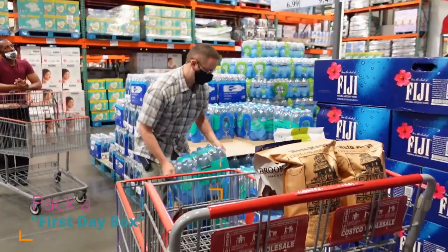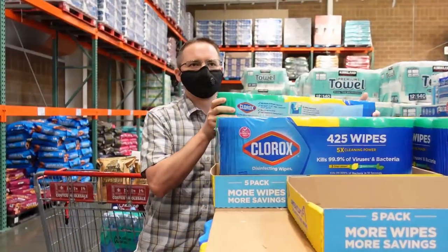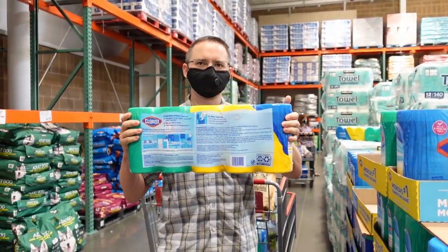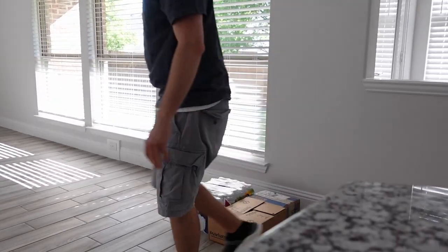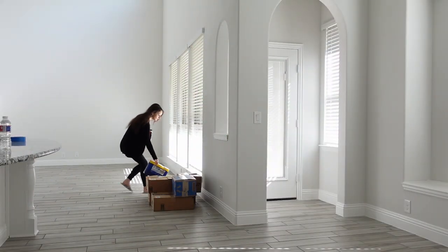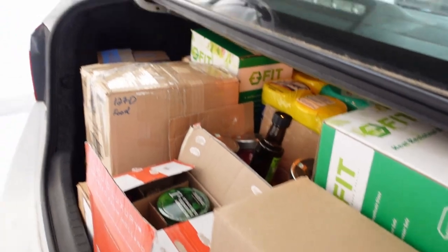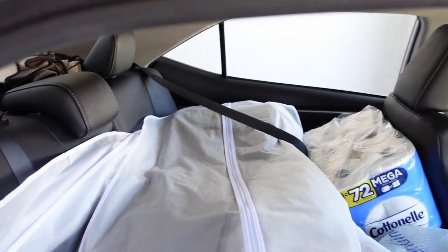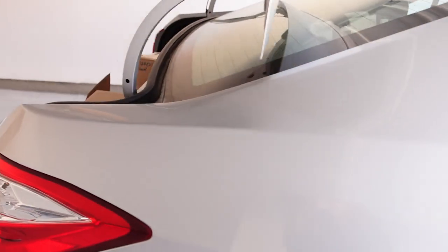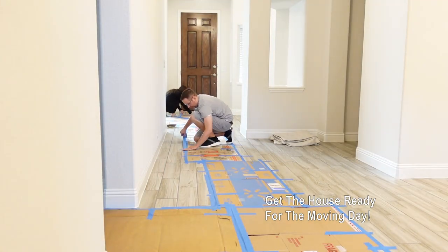Prepare the whole house to move in and pack a first day box. What I mean is bring toilet paper, bottled water, snacks, and some cleaning supplies. If you'll be cleaning the house yourself, stop by a store and get all the essentials needed — just like we did. We went to Costco and got bottled water, cleaning supplies including Lysol disinfecting wipes. I brought clothes, toilet paper, and a bunch of food to get the house ready for moving day.